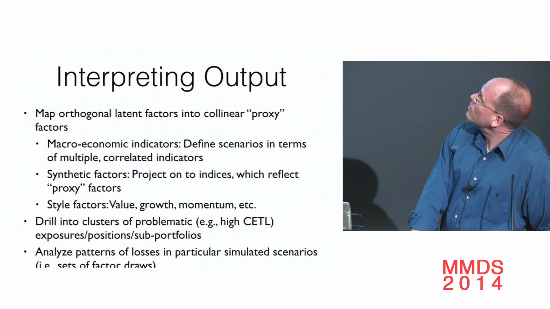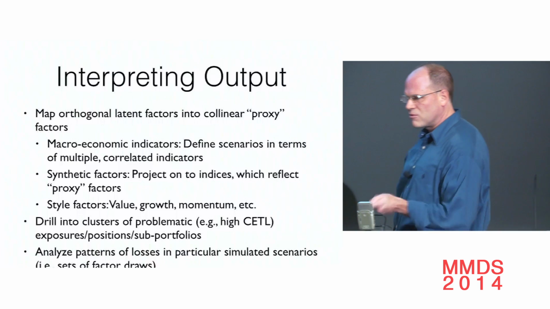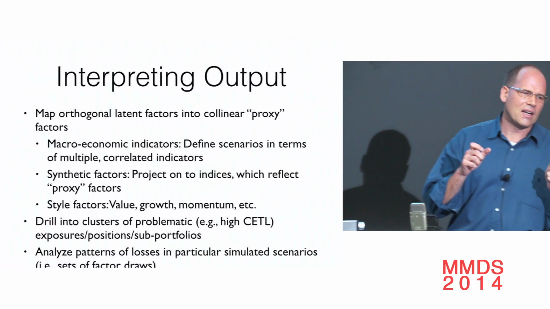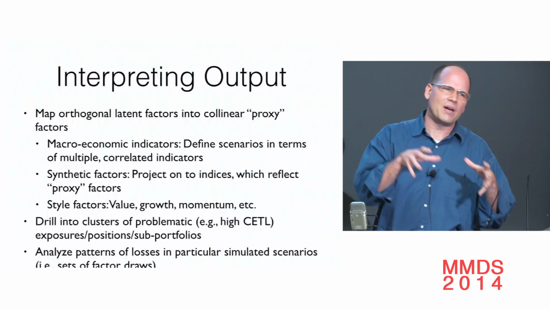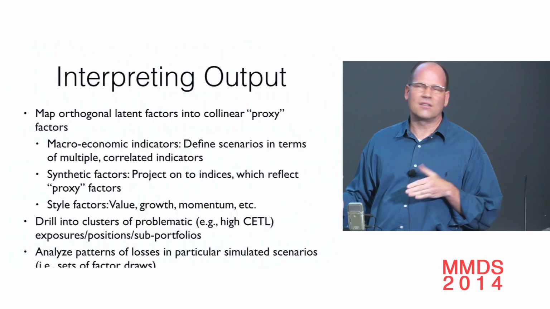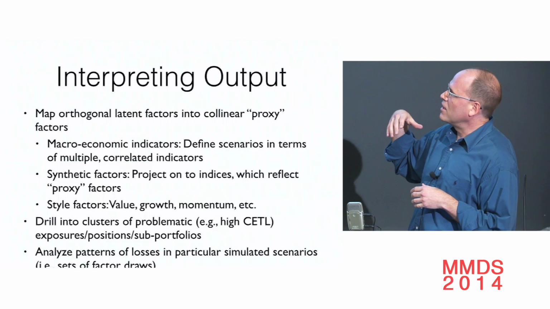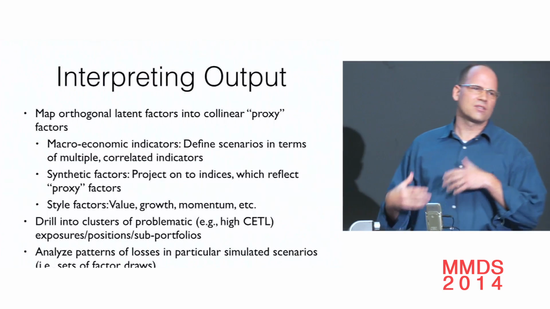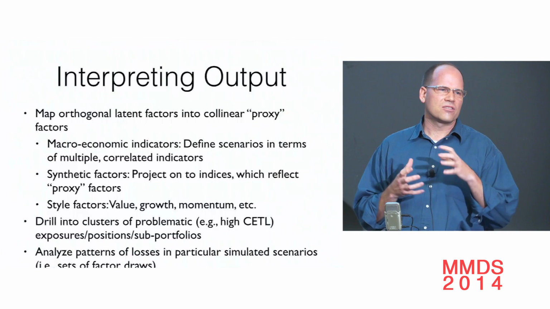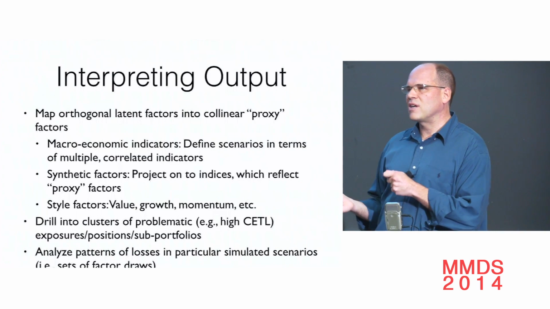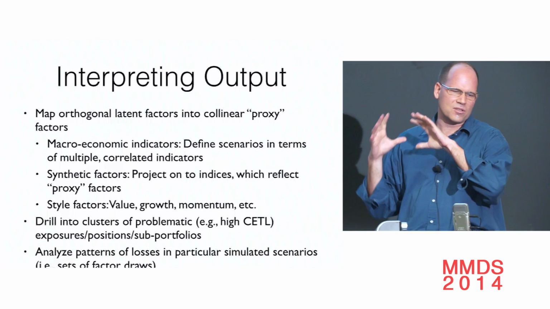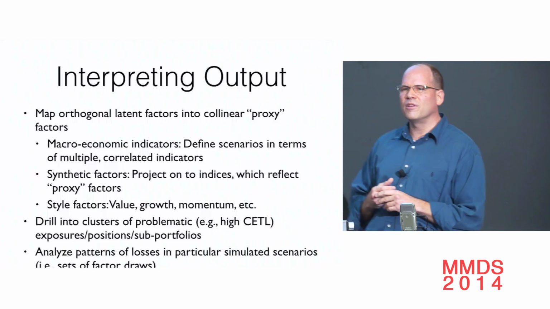I'll talk about one more component, and that is interpreting the output. Once I run the simulation, and I have my 1 million or 2 million iterations, and I want to infer the types of scenarios, I have to go back and understand the relationship between those latent factors and the factors that I want to manage to. And it's this proxy factoring that requires either some kind of linear projections, we've looked at those, and also some nonlinear techniques that allow us to figure out a relationship between that orthogonal factor set and the factor set that people can interpret. This becomes an important step, even though it's not germane to the specific risk analysis. It's important for communicating to the people that make decisions.